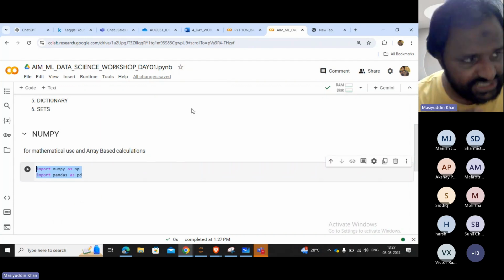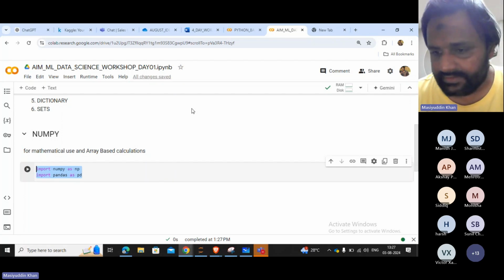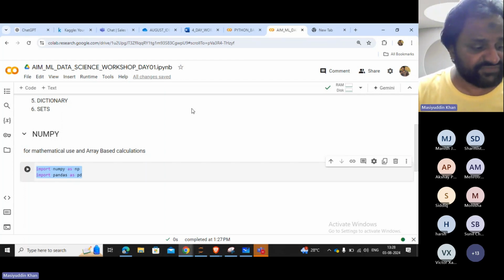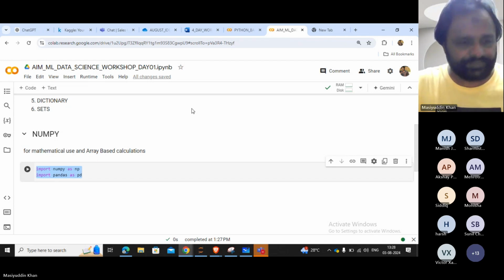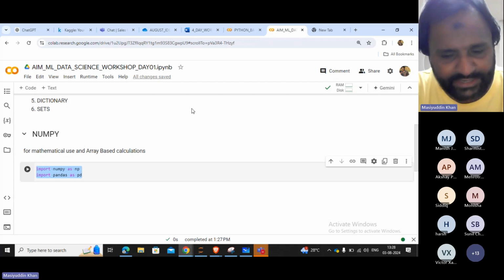So your data set should be converted into the format of an array or binary. Then only your model will understand and you will receive a specific outcome. This is about NumPy and all those things.